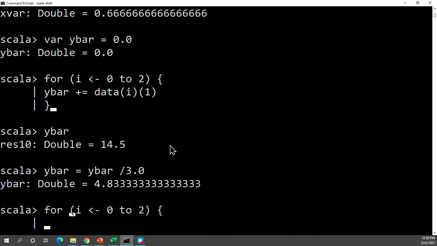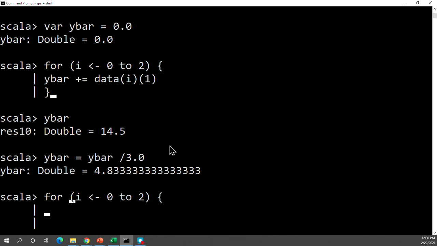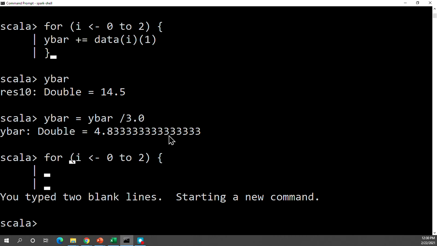I need a temp variable, say xy correlation, starting with 0.0.